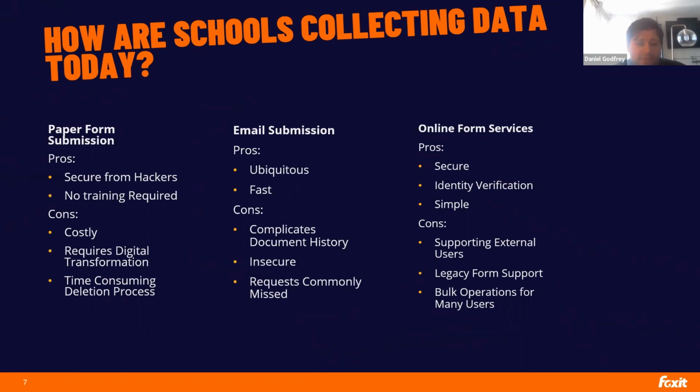They're costly in terms of the environment, resources, and time. It takes about 10 to 20 times as long to print out a paper form and get it signed personally than it does to e-sign a document. It requires digital transformation. So if you want to do anything with the information from that document, you're going to need to digitize it in some way, and that could be very difficult if you're working with handwriting, since that needs some form of translation. So you're going to have to do that by hand or find an AI solution that can transform handwriting, which is not easy to find.